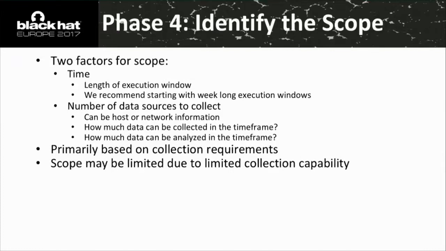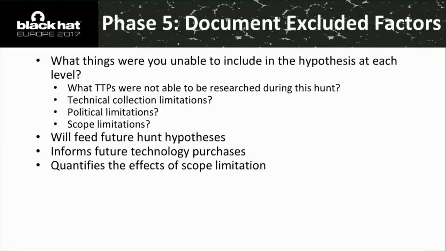And so this is really leading into the last point, which is the most important, documenting everything up until that point that you've excluded. So this is what's going to really make this be a cycle rather than a one-off event. What things are you not able to do? So if you're looking at an APT report and you're focusing on one technique, what are the other techniques that were included that you put to the side? Those aren't forgotten forever. Those are just fodder for a next hypothesis.